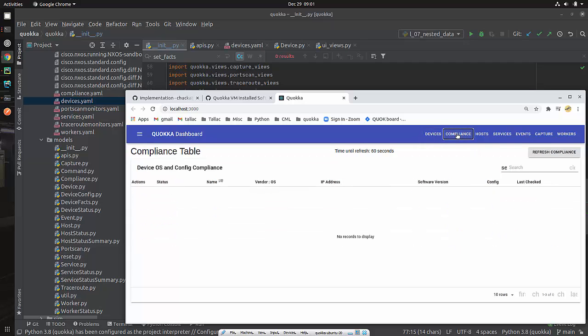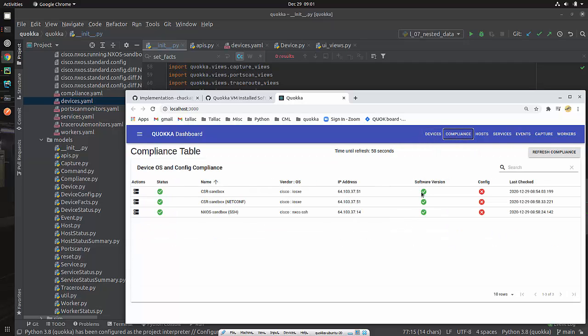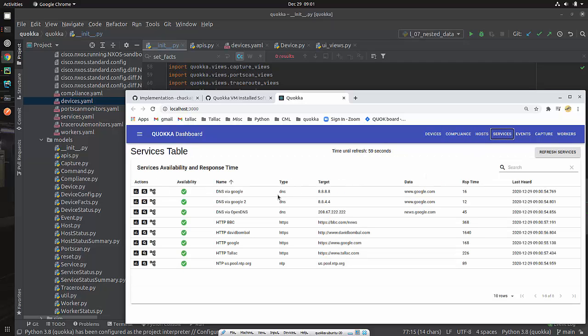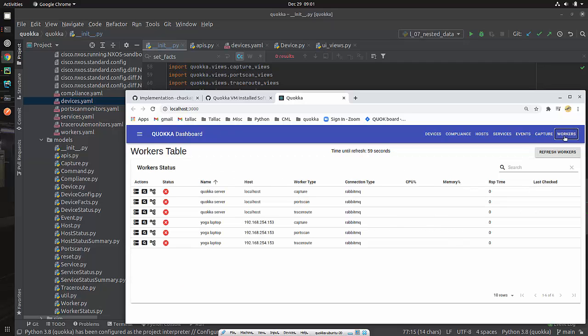For compliance, I'm going to be updating the software version when I check that, and the configuration and the last checked. For services, I'm going to continually be going out and finding the response time and the availability. And then for workers, which is another table, I am maintaining their status, and this is what it will look like when I read it in.